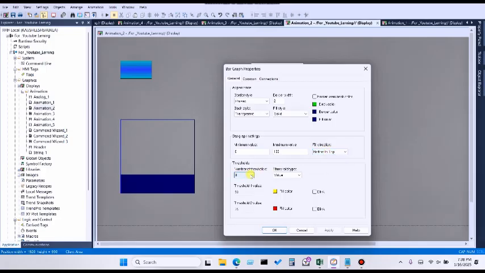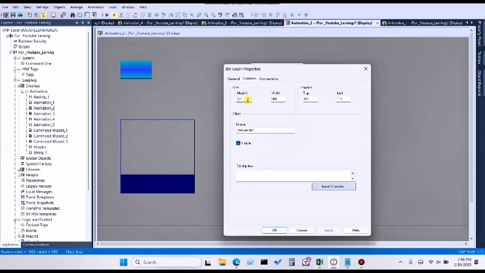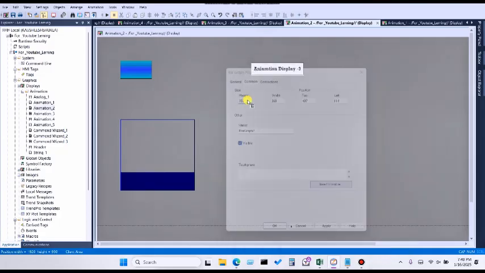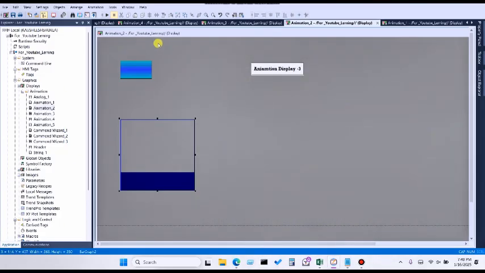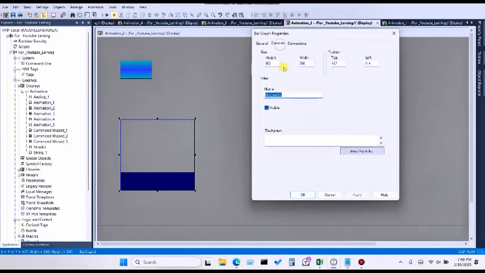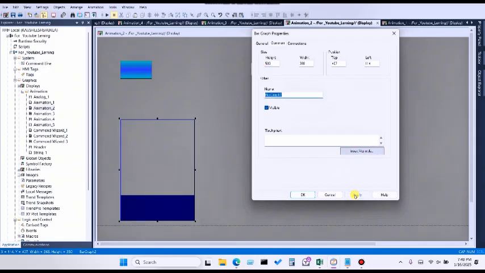Next is number of thresholds. Threshold means how many thresholds you want to fill, like 50 or 70. You can also select the size of the bar graph. For example, if you want a width of 350, you can select 350. If you want a height of 500, you can select 500 height, and for width, say 200, you can select 200, and any width you want.